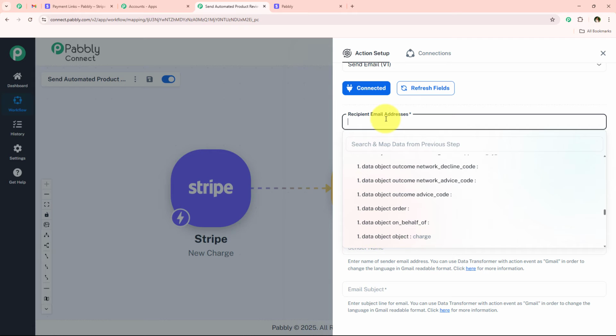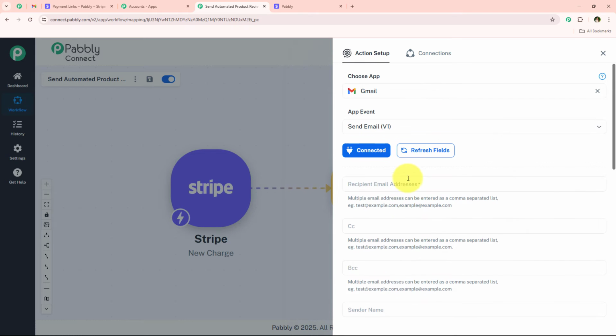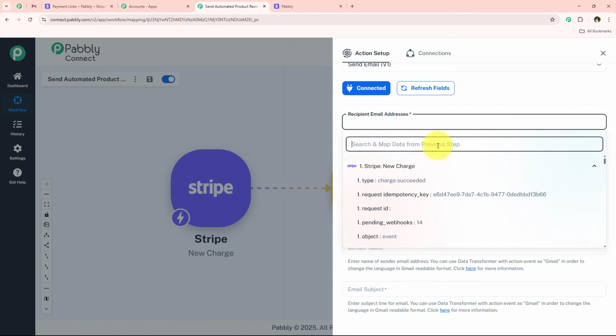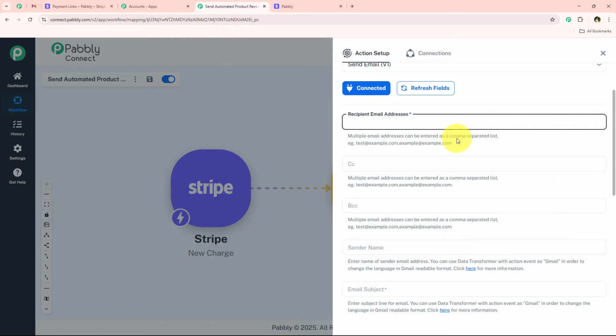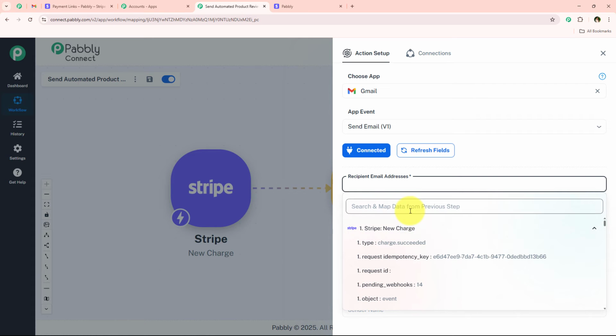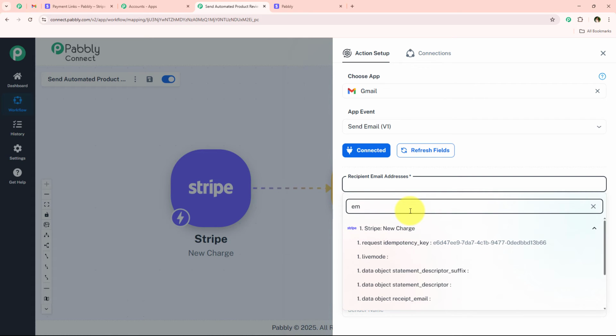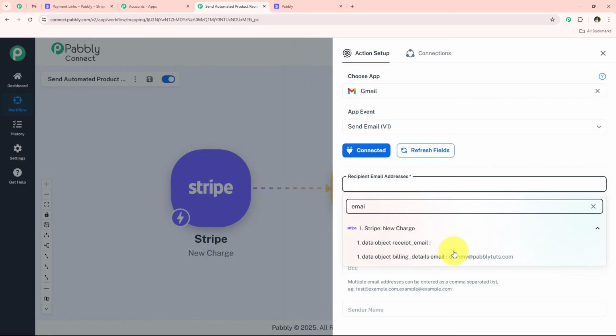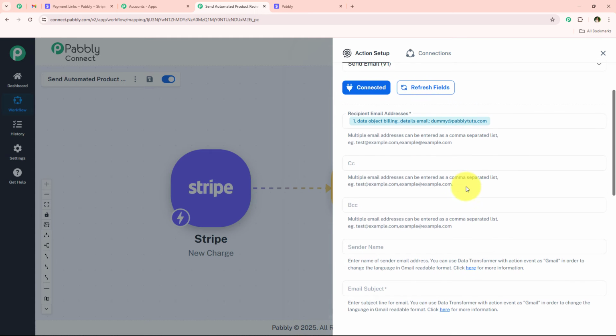Mapping is a method by Pabbly, which means inserting the data from the previous step. And as you know, our previous step was the trigger step, where we selected Stripe as our trigger application. So we are simply going to map the details from the response of our trigger application only. And as soon as we map these details, automatically my details will turn dynamic and change with every new response received. So I'm simply going to map the email address right over here from the response of my previous step only. So I'm just going to search for email address and map it.